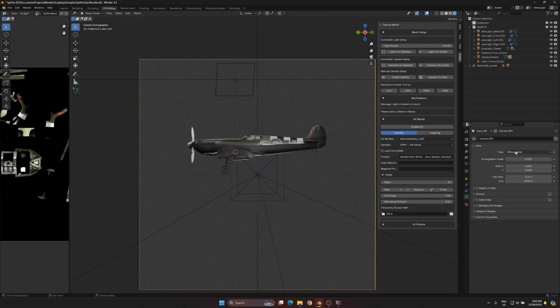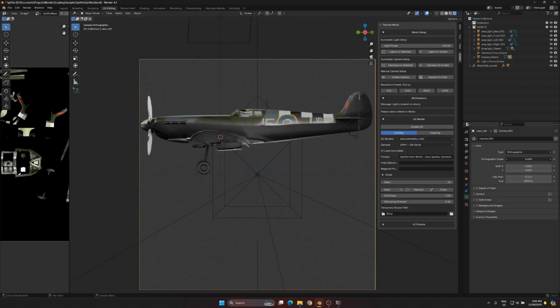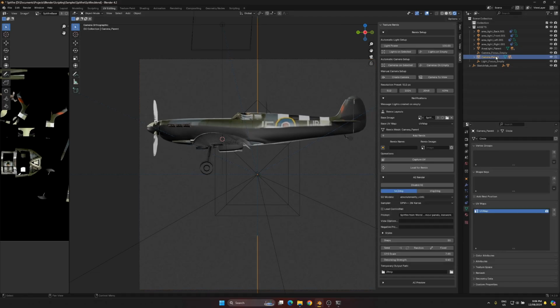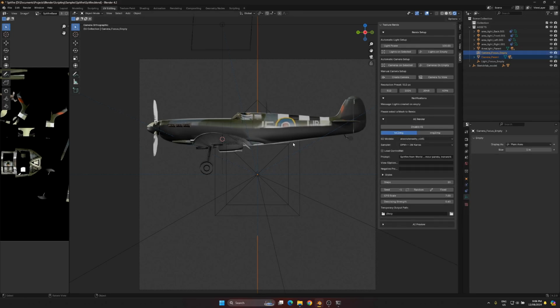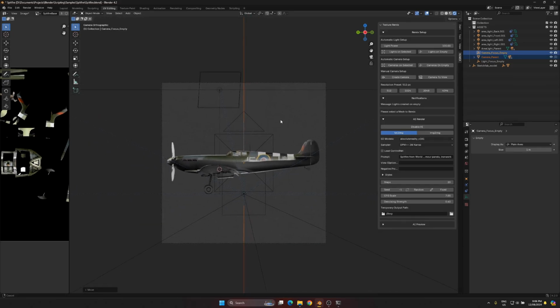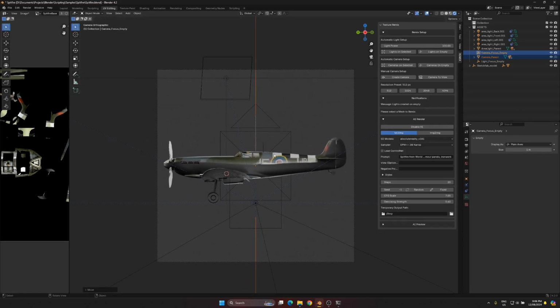That's why I've changed it to orthographic. And then I can zoom in to make sure it fits a full frame. And with my camera parent selected, sorry, and the camera focus empty selected, I'm just going to move everything up so it's all centered. You don't have to, but I like to do this so it's all looking good.